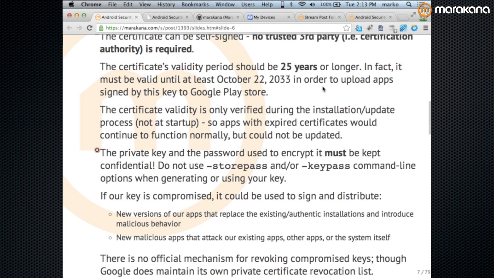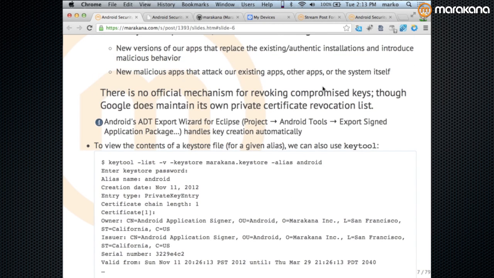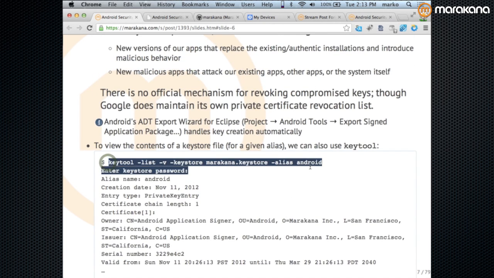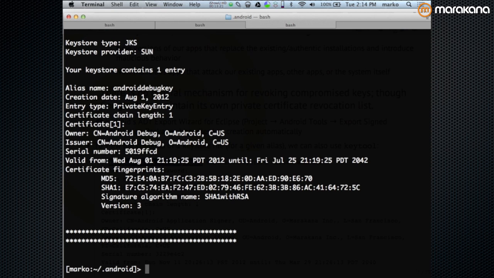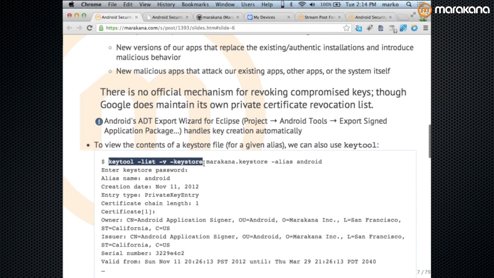So basically, you can verify a key. For example, you can use the keytool just to check the authenticity of a key. If I run this against my debug keystore and leave the password blank, I'm going to find out a little bit about who this key belongs to. It's going to tell you that this is just my debug key, so there's not really much in it. But if you created your own key, you would be able to verify the ownership that way.